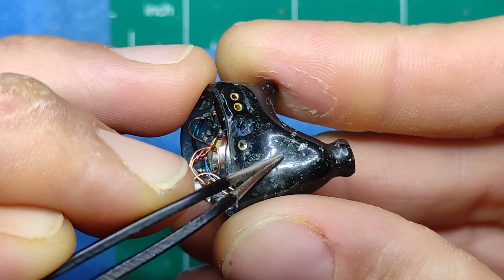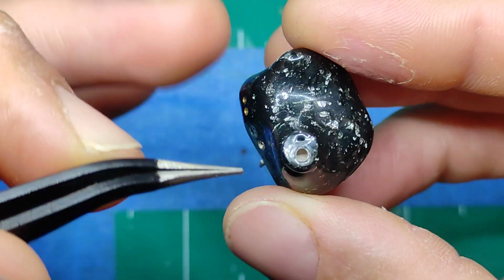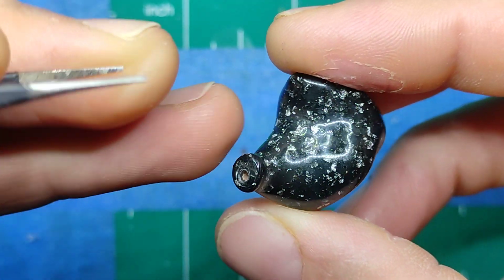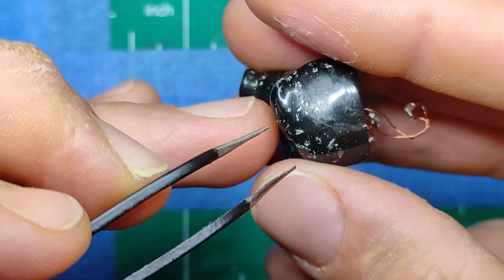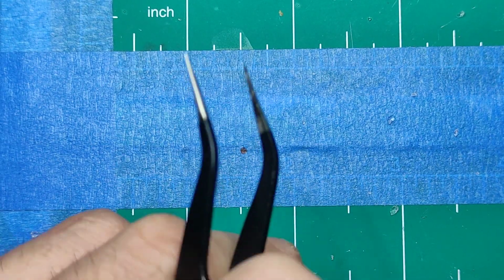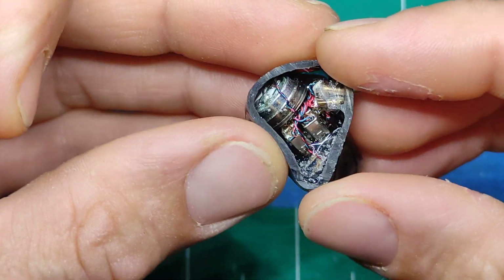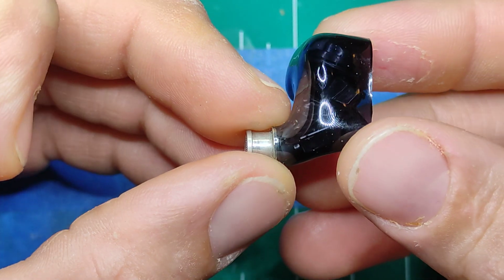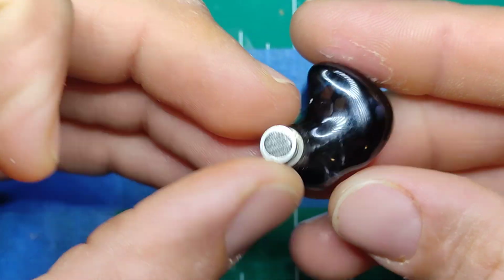Same thing with these. I just need to sand them down when they're finished. But yeah, there's a lot of work that goes into these. There's a lot of work. And all this is done by hand. Everything is done by hand. So I have a great appreciation for the work that these people do. But anyway, I will probably leave it at this for now.